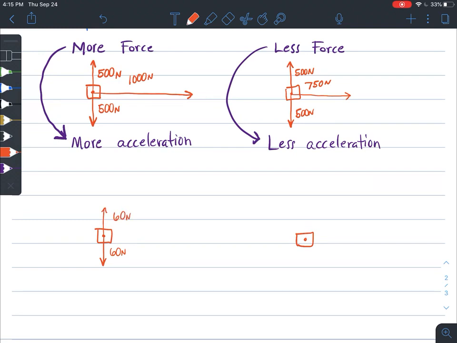So in this one, we're going to change the mass of this object. If we increase the mass, then this other object is going to have a stronger force down on the ground. And let's say that this time it's 150 newtons. Now these arrows have to be equal in size and opposite in direction to show that this is balanced and it's not in motion. So we have two objects here.